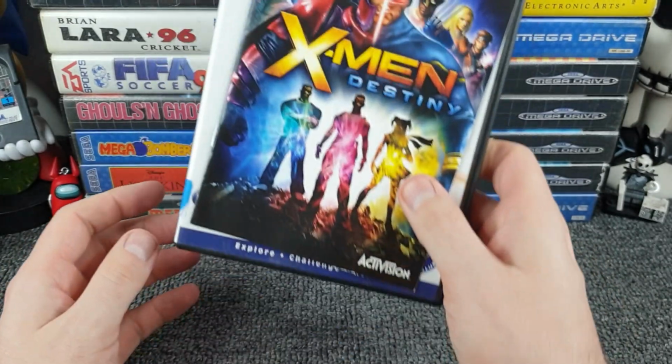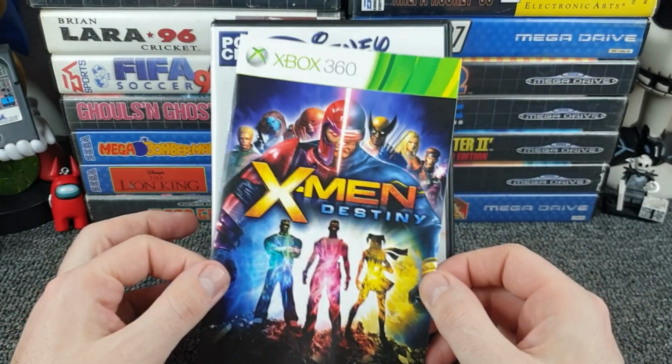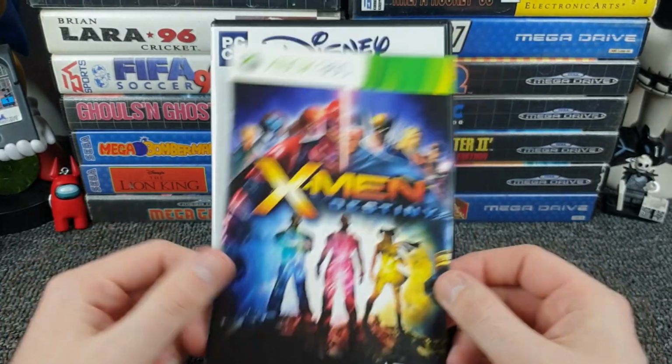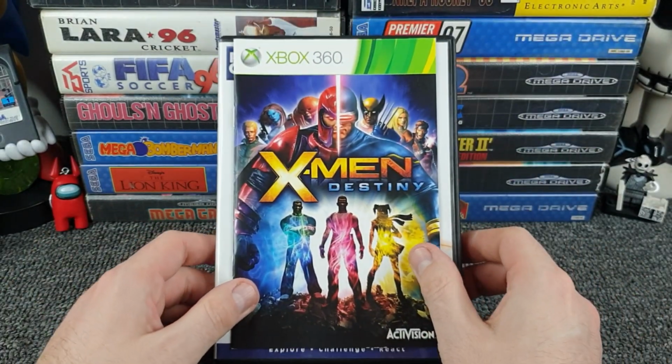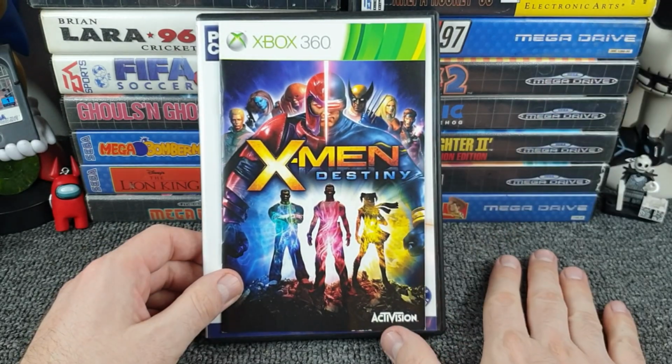So thank you very much, Gordon, for all your generosity on 2 occasions. I even said to him, don't worry, mate, hold on to the manual. There's no rush for it. And Gordon being Gordon, literally probably sent it the same day because it arrived super, super quick. Literally, generosity has no bounds.